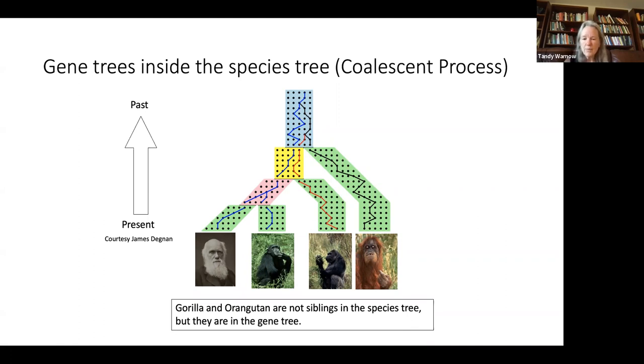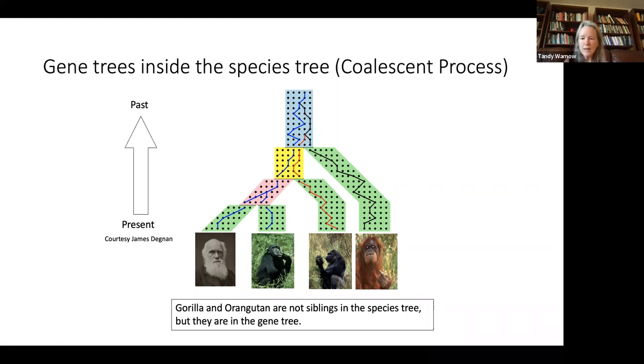Now, the parameters of the model are the branch lengths in coalescent units. So the more time that elapses, the more likely it is that they will coalesce. The shorter the time, the less likely. So if you have something called a rapid speciation, rapid radiation, you're going to have a lot of what's called deep coalescence, and you'll have a lot of gene trees that are different from the species tree. So deep coalescence comes from very fast speciation and short branches, a short amount of time between speciation events, and it leads to this heterogeneity.